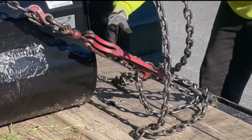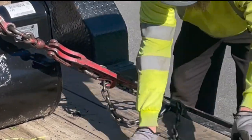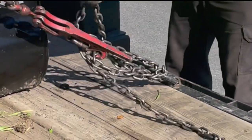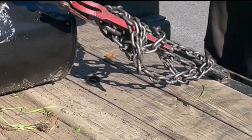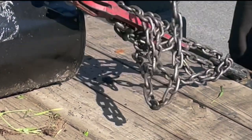And now we're gonna take the binder and make sure we wrap the rest of the extra chain around it so that it can't come undone in transport while we're bouncing down the road.